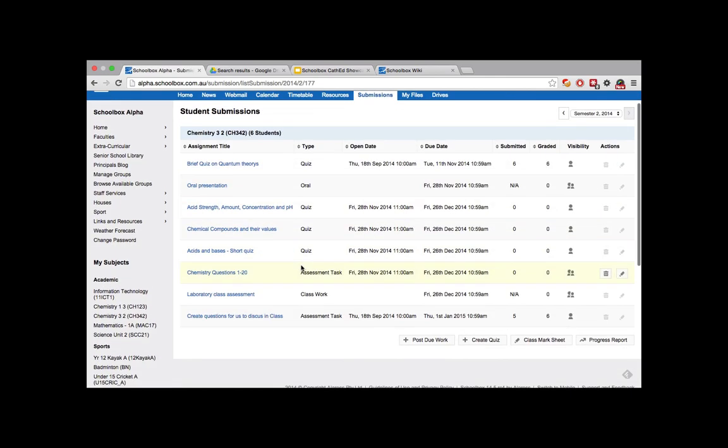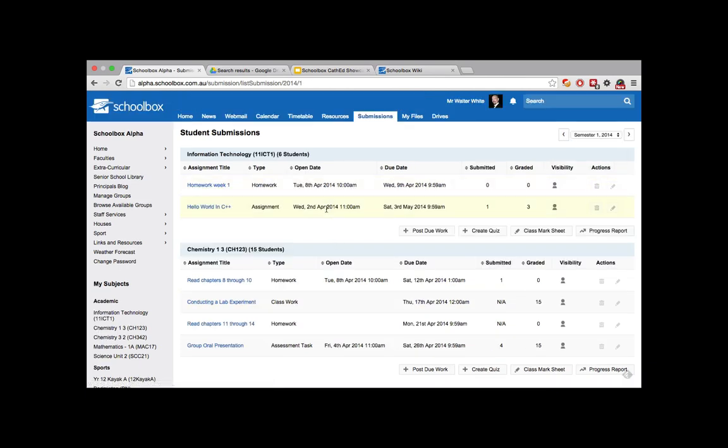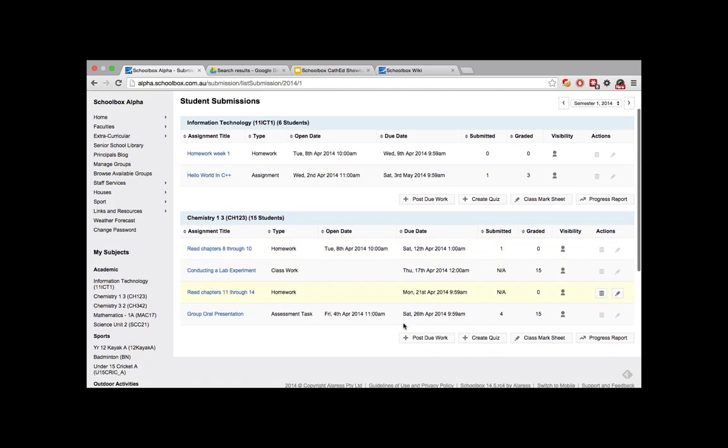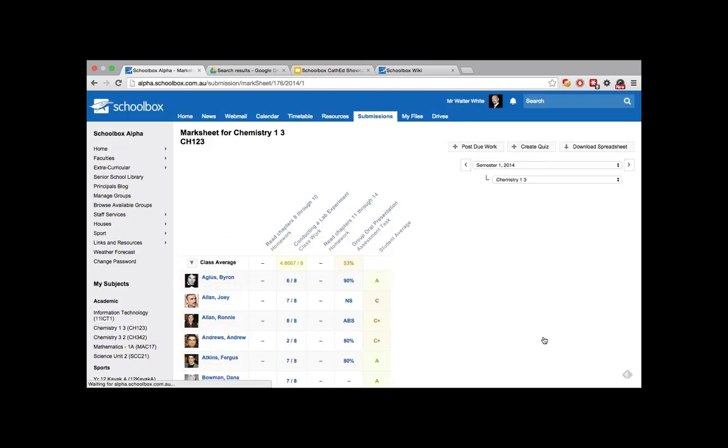So, a couple of other things about the submission system. With the submissions, we can grade in a variety of different mechanisms. So you saw before on that item there we had letter grades, but we also have the ability to grade via rubrics. So if I just go back a semester, I actually marked an assessment via a rubric in a previous semester. Here we can see the mark sheet for that entire class.